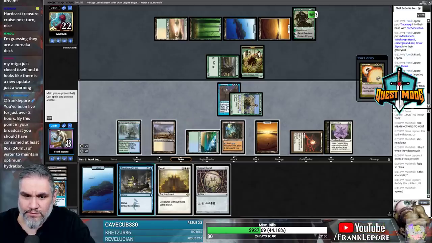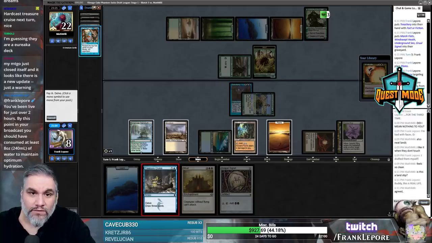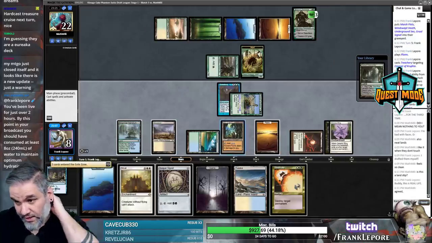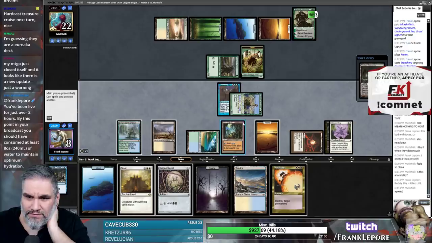Treasure Cruise. So one, two, three, four, five, six, seven, eight. All right, one, two, three, four, five. Draw Vindicate. Don't want to draw that. We could just play Moat, and they really have nothing they can do next turn, which is pretty good.